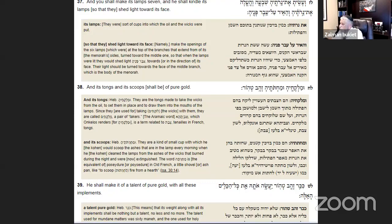Its tongues, here we'll give you another picture. Its tongues, verse 38, its tongues, and its scoops, zav tahar, need to be pure gold. That's the tongues that you clean the menorah with, have to be pure gold.